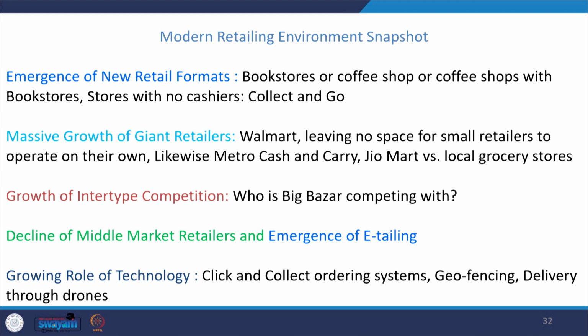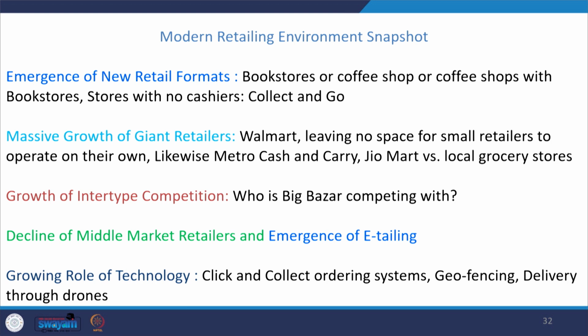Another is the massive growth of online retailers. We all know how Amazon is making it difficult for small retailers to survive, or how JioMart or SmartPoint are making it difficult for local grocery stores to survive. So there is definitely going to be a big war, whereas on the losing end we can see small stores who might not be able to adapt with respect to the technology and also with respect to offering those services or price benefits to the customers.